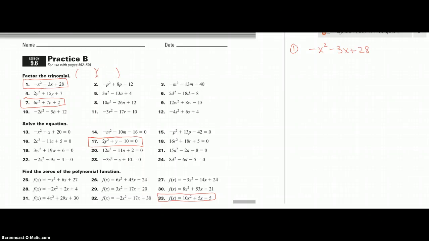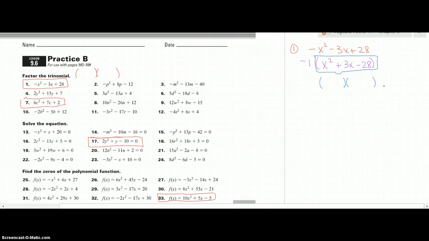So I'm going to do my work over here at the side. The first thing that you should see jump out at you is that negative. And so if there's a negative, we're going to factor out a -1 so that everything left inside the parentheses is positive. So we're just dividing everything by a -1, which changes the signs. So x squared plus 3x minus 28. Okay, so at that point, you are just going to ignore the -1 and you're just going to work with what's left in the parentheses, and you're going to factor that.